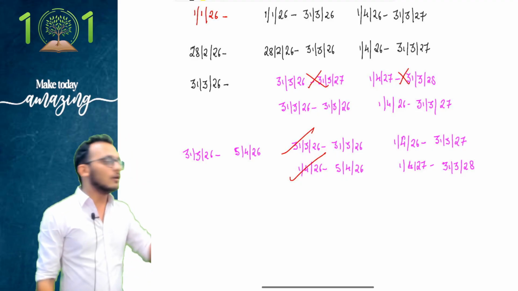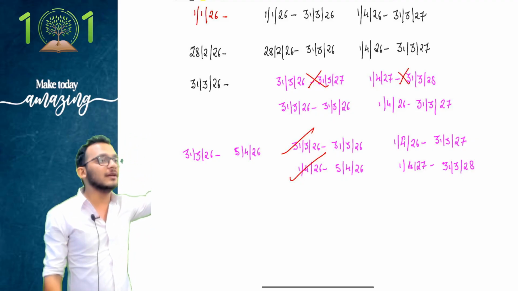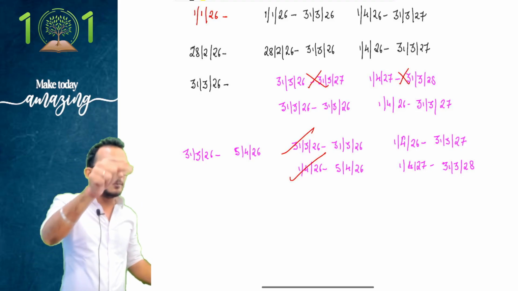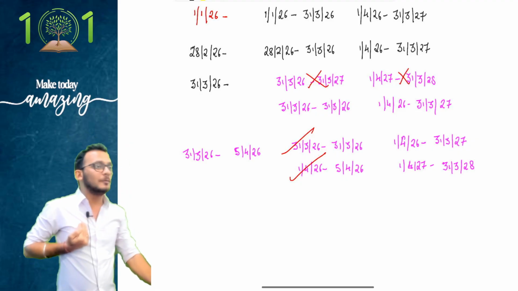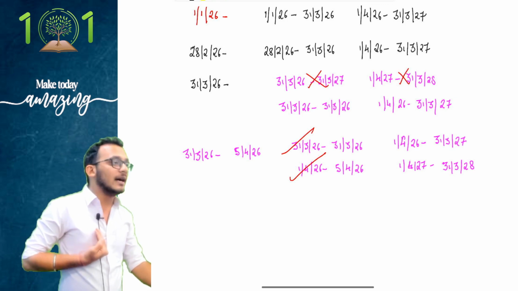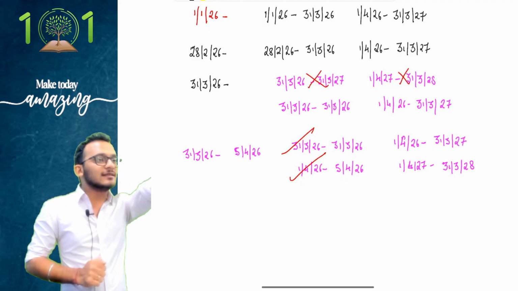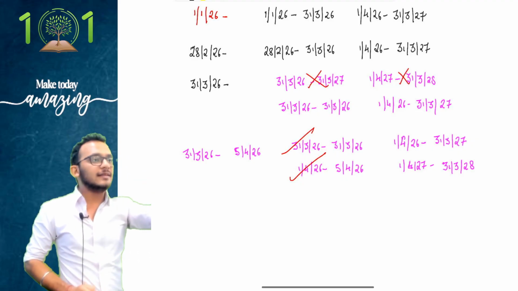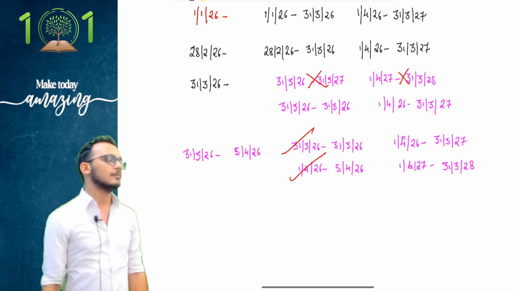Which means shutdown will not happen on 5th April. If shutdown is happening on 5th April, I will say on 4th April, first pay me the money, then only shut down. On 4th April, I will have to play an active role. Who am I? Income tax department. I'll have to go and tell the liquidator, dear liquidator, till 4th April, these are the incomes he has earned. This is the tax he's supposed to pay. Pay that first, then only I'll give you the liquidation.